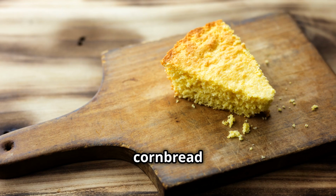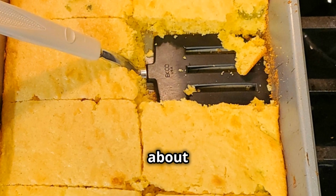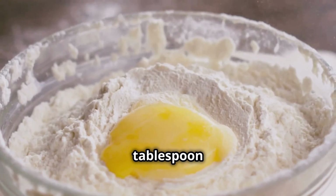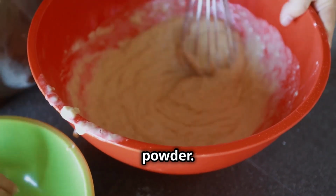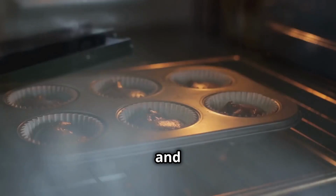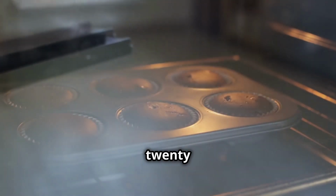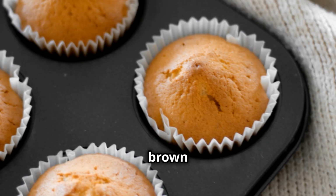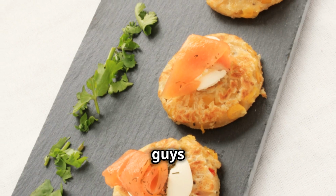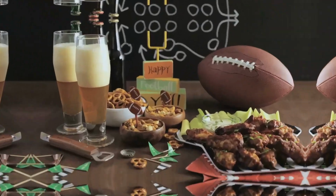Let's turn those leftover cornbread crumbs into some adorable and delicious mini muffins. You'll need about 2 cups of crumbled cornbread, an egg, half a cup of milk, a tablespoon of sugar, and a teaspoon of baking powder. Mix everything together, pour the batter into greased muffin tins, and bake them in a preheated 350-degree oven for about 15 to 20 minutes, or until they're golden brown and a toothpick inserted in the center comes out clean. These little guys are perfect for breakfast, snacks, or even dessert with a little butter and honey.